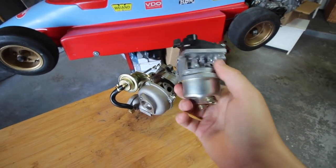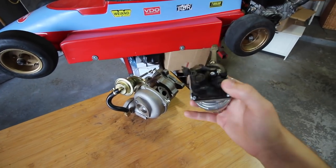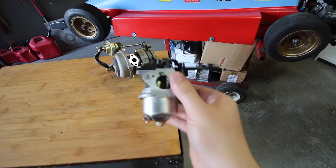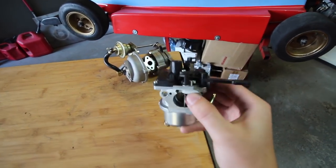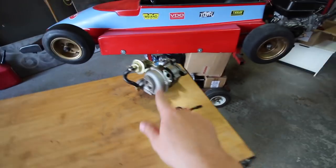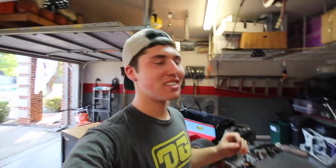Basically, it's called mechanical fuel injection. It has adjustable, it's nothing too fancy, but basically you can adjust the air-fuel mixture very easily with just a screw on the top. Go Power Sports sell these, and I think this is going to be the key to getting this turbo running good on this engine. And hey, maybe even making some power, but I know we're going to make a ton of turbo noise and stuff.